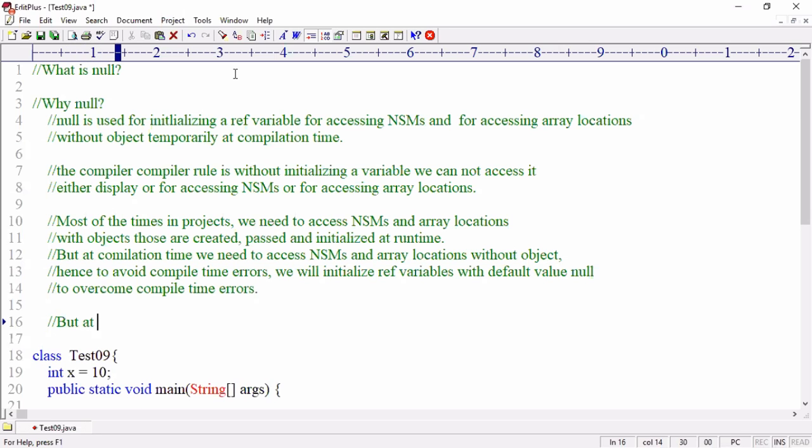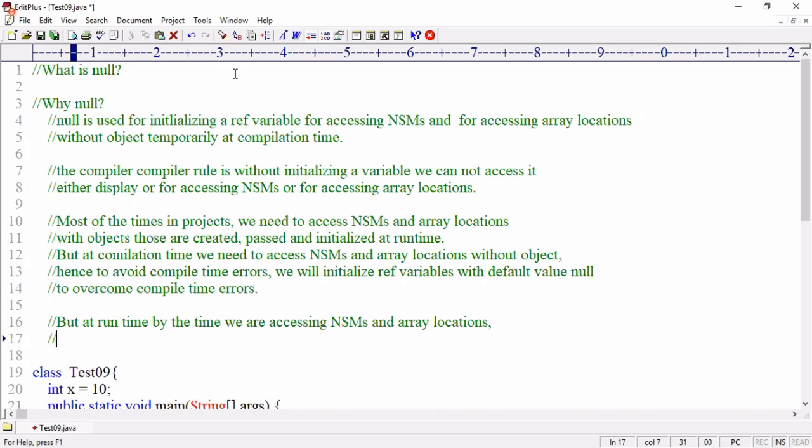But at runtime, by the time we are accessing non-static members and array locations, reference variables must be initialized with object, else we will get runtime error, null pointer exception.